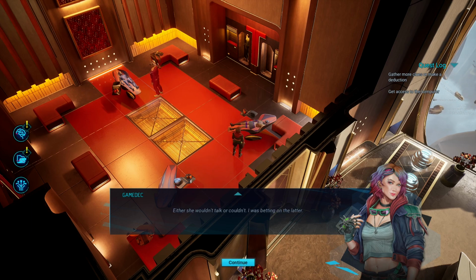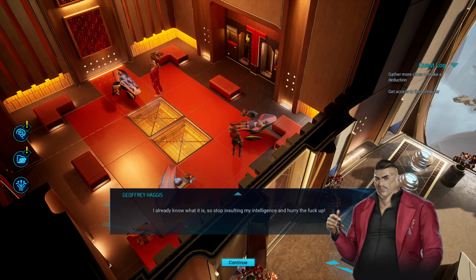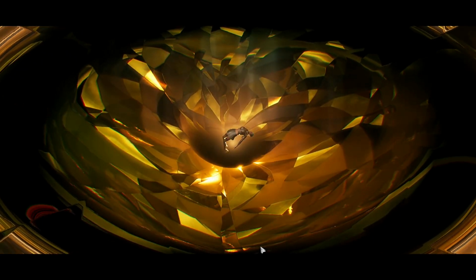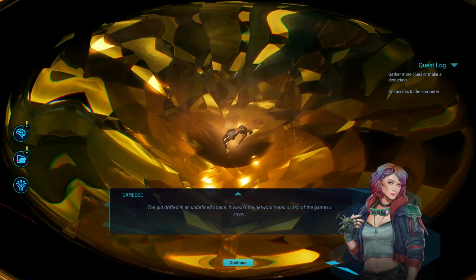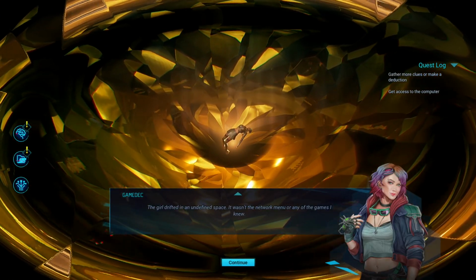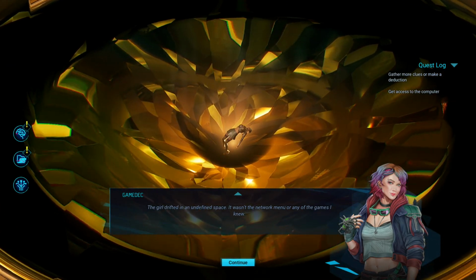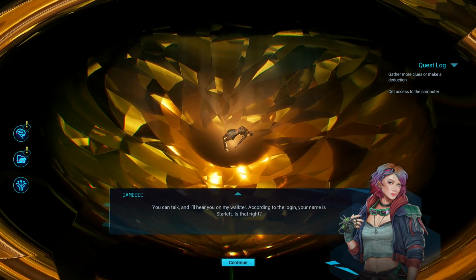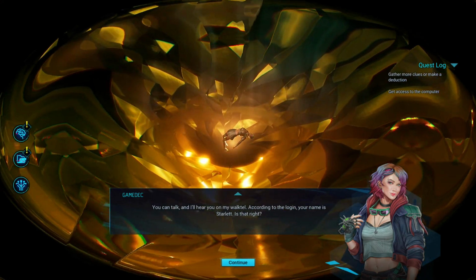Hey lady, can you hear me? The girl drifted in an undefined space. It wasn't a network I knew or any of the games I knew. Hello, I'm Gamedec. I was hired by Mr. Haggis. I connected to your helmet. You can talk. I can hear you on my walkie-talkie.